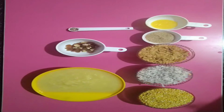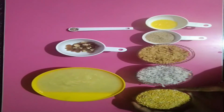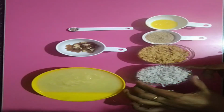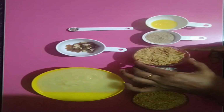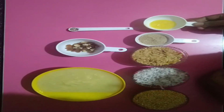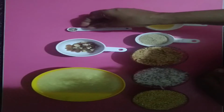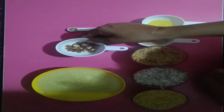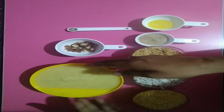Today I am going to show you how to make Moong Dal Kheer. First, you should take 1 cup of Moong Dal, 1 cup of grated dry coconut, 1 cup of jaggery, 2 spoons of poppy seeds, 1 spoon of ghee, half a teaspoon of cardamom powder, dry fruits, and cooked moong dal.